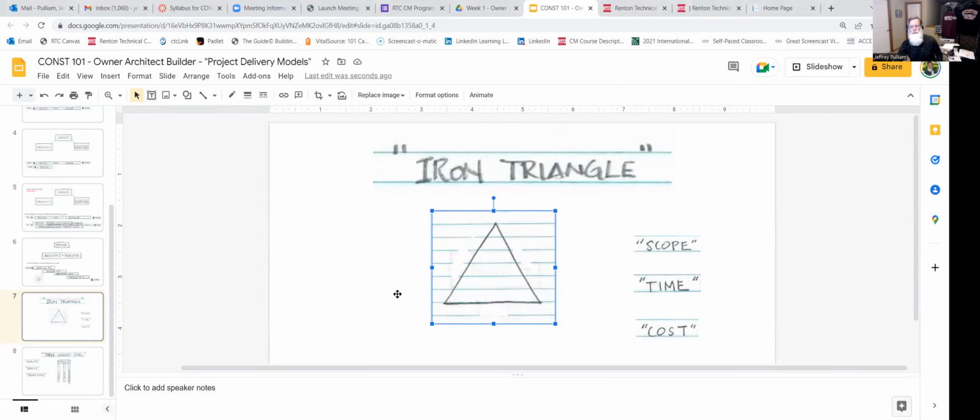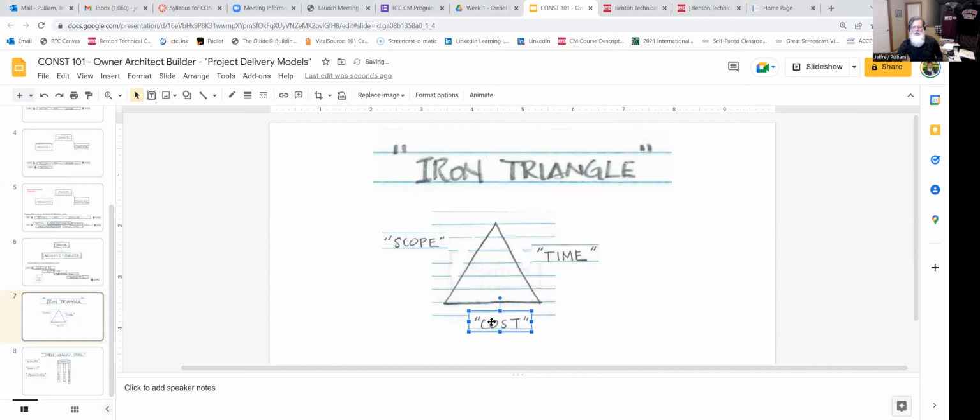the iron triangle. And the iron triangle is really essentially, if you look at the triangle, each side of the triangle represents scope, time, or cost. And that is to say that everything being equal, your scope of work, your time to build that scope of work, and the cost to build that scope of work is all relative to each other. If the scope of work is to expand, more than likely it's going to take more time to build that scope of work, and it's going to increase the cost.